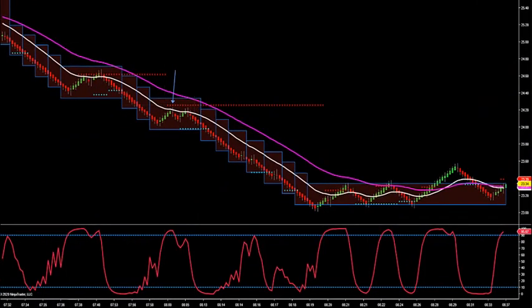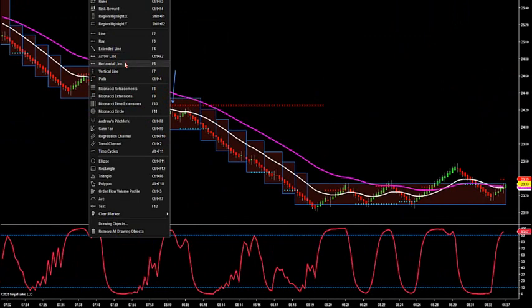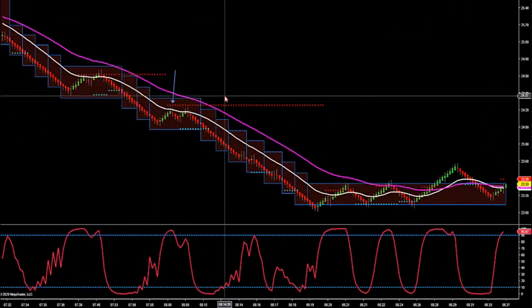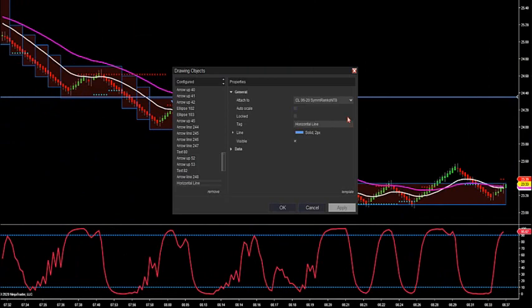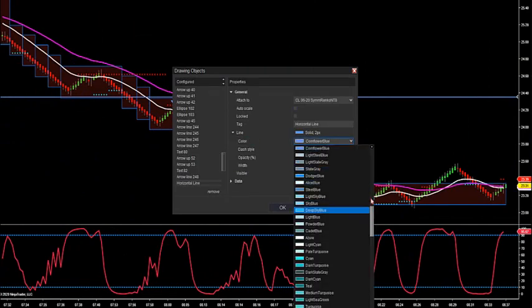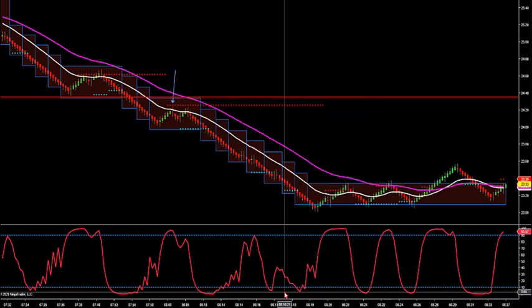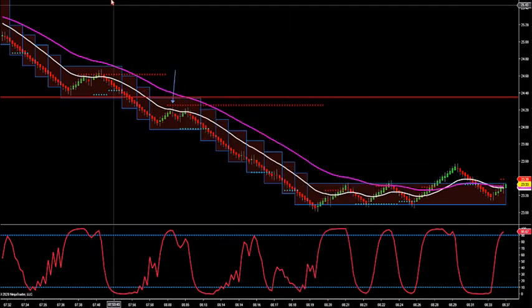We want to use our 5-sim Renko. So let's put 2434. And you can put these over top of your 5-sim Renkos, guys. I actually educate you guys and put these over top of your smaller time frame so you see them when you get them on your own charts. Because you get this indicator put on your own chart. Just put it over top of your smaller time frames. So there's your level, right?